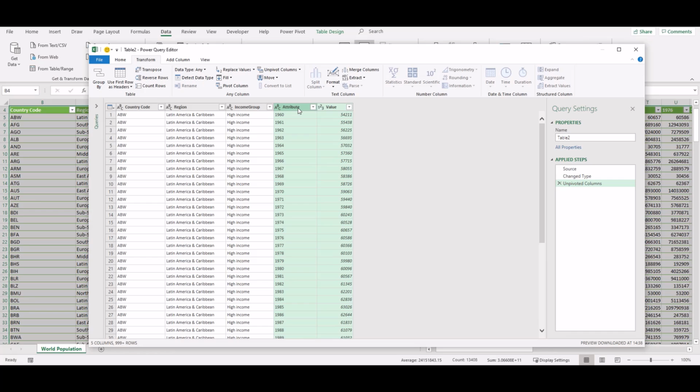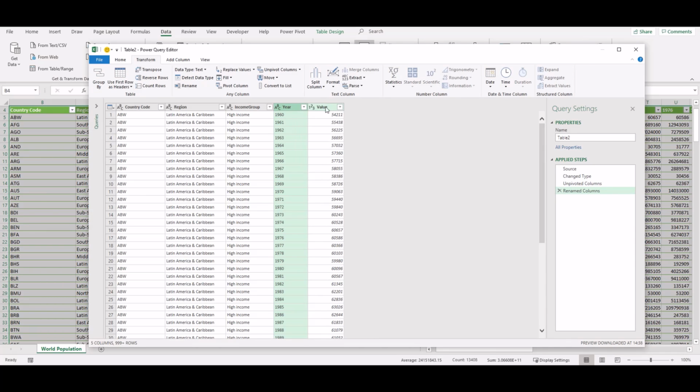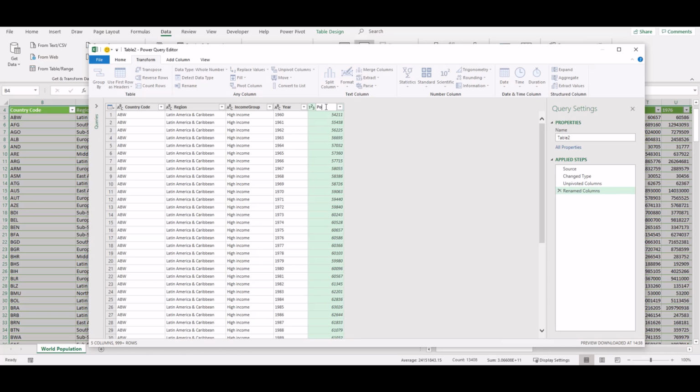So you can change your header name by double clicking on it, and let's call this year, and this one, let's rename it to population.